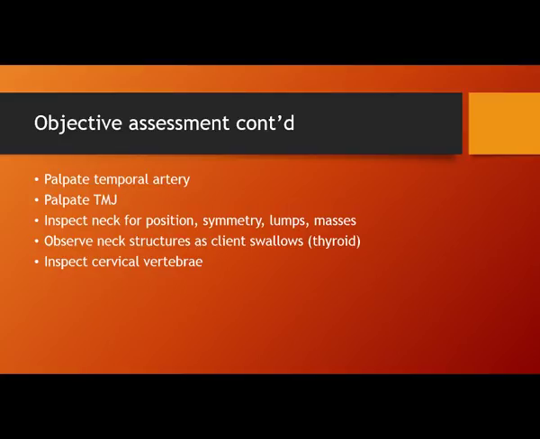Asymmetry of the neck, especially asymmetry of the trachea, could be due to a lung problem such as atelectasis or pneumothorax, or it could be due to a tumor. It could be due to various problems like that. In the case of things like atelectasis and the lung problems, the trachea is going to be pulled toward the side that the problem is on, the pneumothorax or the atelectasis. But in the case of a tumor, it's going to be pushed away to the other side.